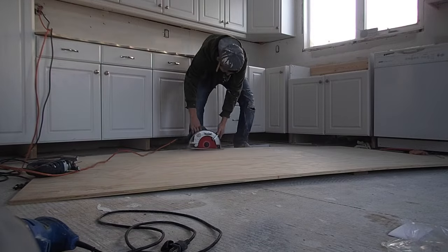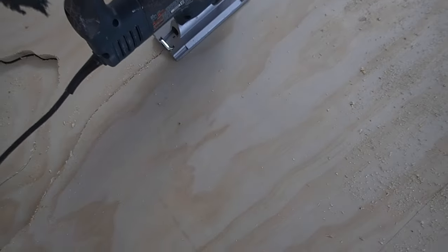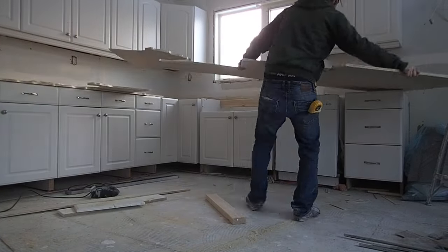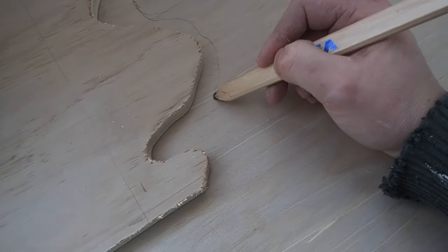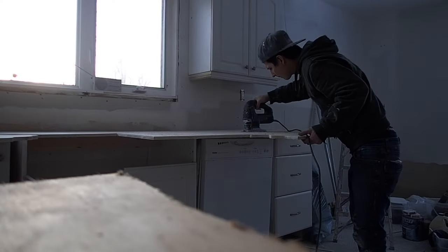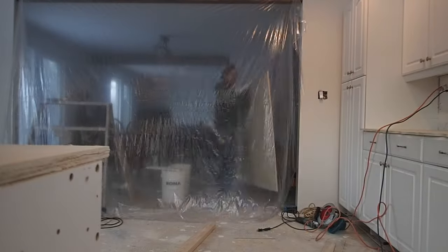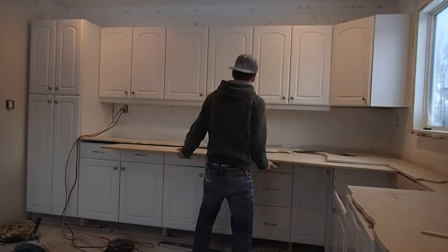I was going for a live edge look, basically taking two sides of nice birch plywood. I chose some that had a nice variance in the grain and different anomalies that I thought would work with what I was trying to make. The countertop is going to be in two layers — the top layer I made to look like a live edge piece, following whatever pattern I thought looked good following the grain. After finishing the top layer, I laid it out and got working on the bottom layer, which was just more of the same plywood cut in slightly larger, square pieces.